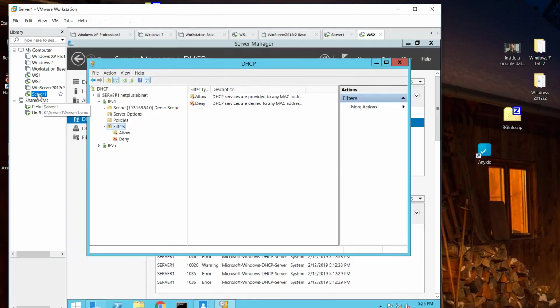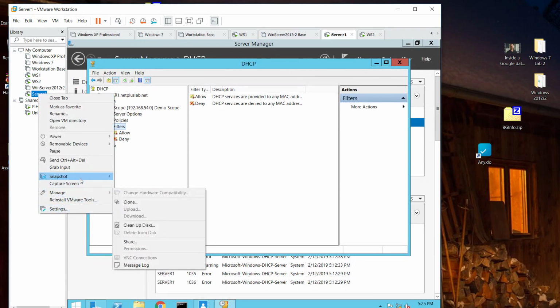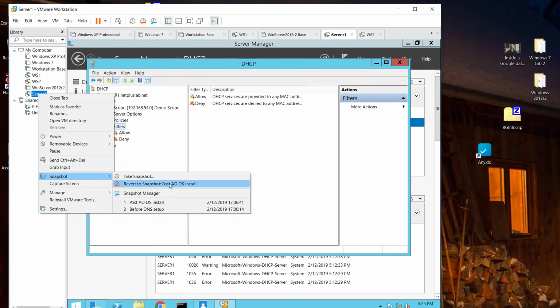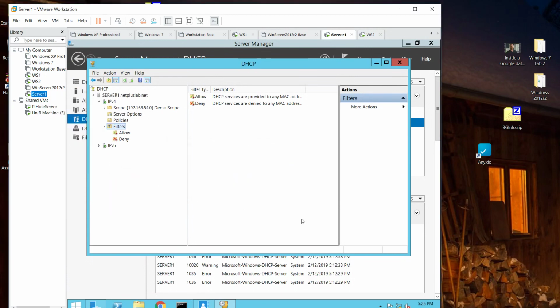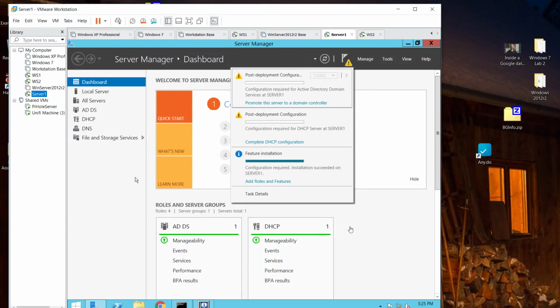And I can do the same thing with my server. I can easily trash all my work, which as a matter of fact, I'll go ahead and do that. Snapshot, refer back, and away it goes. And now all of my hard work is trashed. But it's important that you do it several times so you get the hang of it, because again, this is foundational knowledge, foundational information.